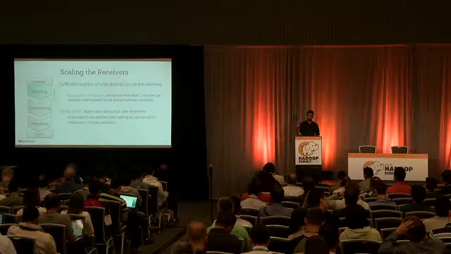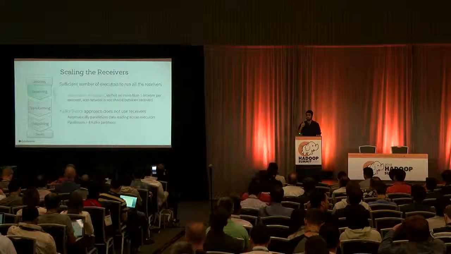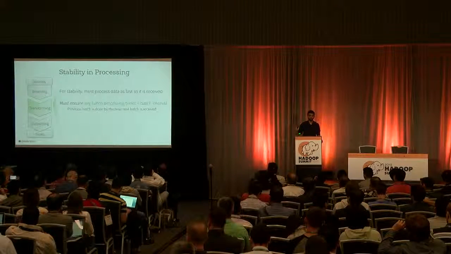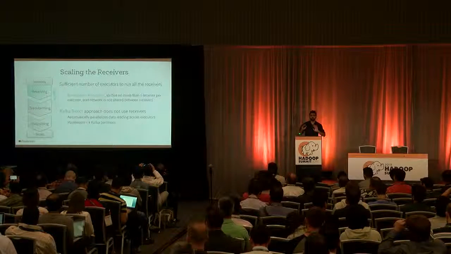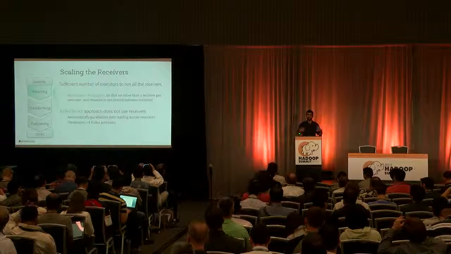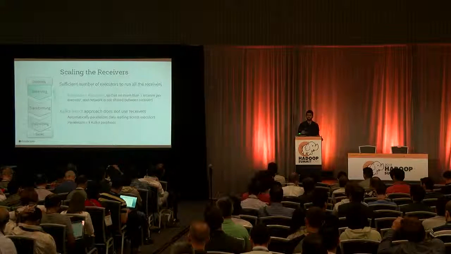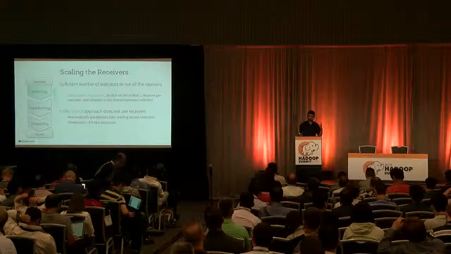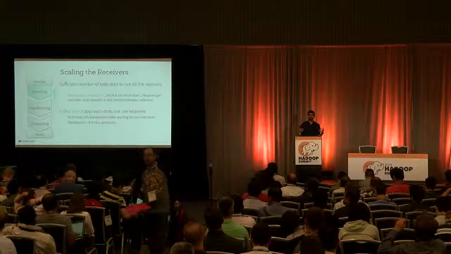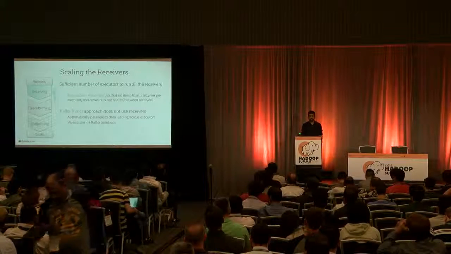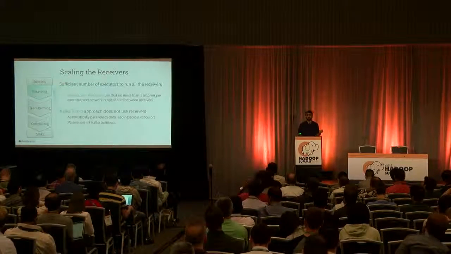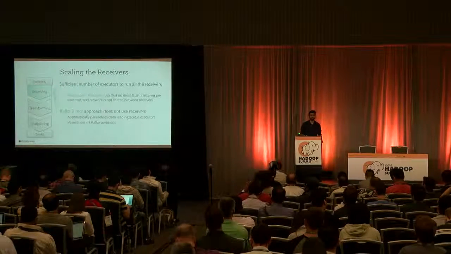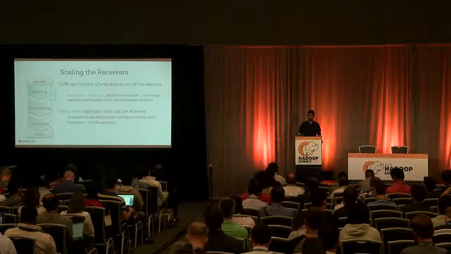And one corner case is the Kafka Direct approach. Since it does not use any receivers, this does not matter for Kafka Direct, because Kafka Direct can parallelize on its own. It doesn't need any extra effort to parallelize by launching multiple receivers. It will figure out the number of Kafka partitions on its own and make sure it reads from all the Kafka partitions in parallel. Again, you have to have a sufficient number of executors to read from that many partitions in parallel. So that's for the receiver.